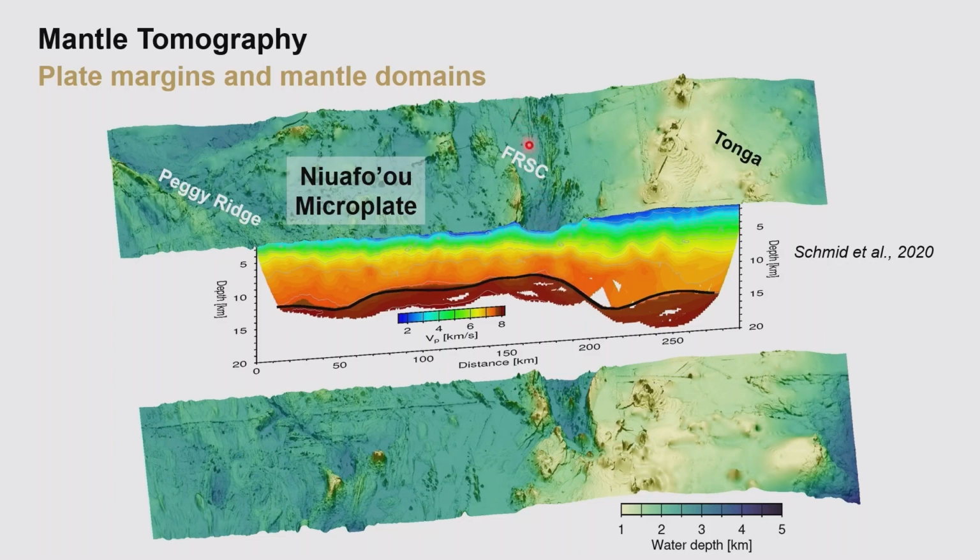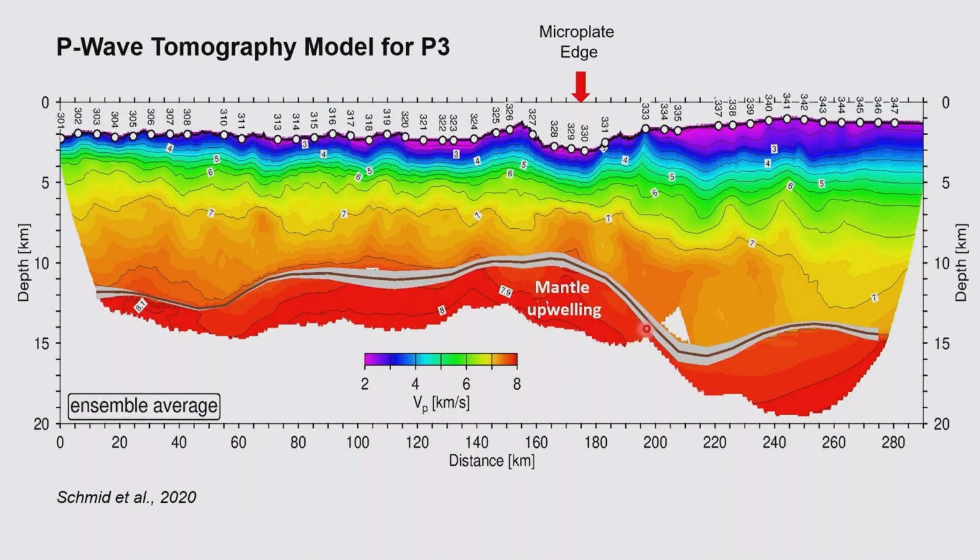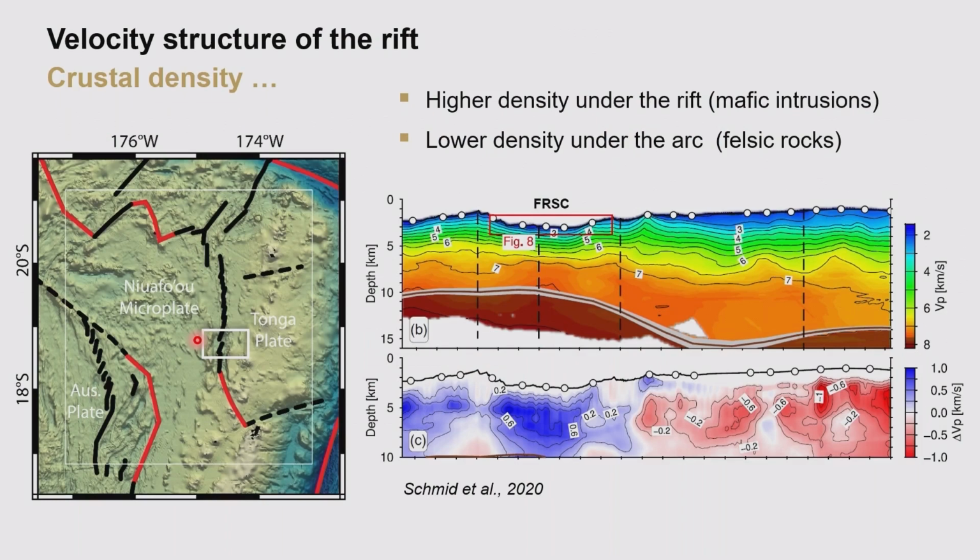And this is the same data shown without the three-dimensional perspective. There we're looking at a 5-kilometer high excursion in the mantle immediately under the margin of the microplate, and then about 140 kilometers of mantle upwelling until you get to the other end of the microplate. So in my mind, these microplates are to a large degree mimicking mantle domains at this scale within the northern Lau Basin. Those data are converted to densities here, and you can see the compositional variability within the lower part of the crust. If you go back to this one, you can see how irregular those velocities are in the lower part of the crust.